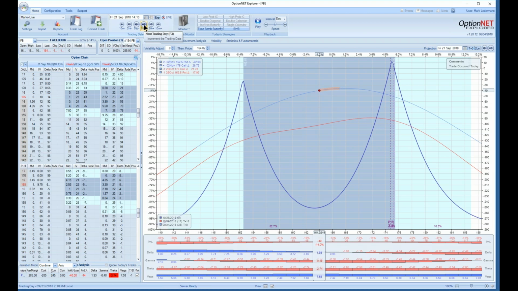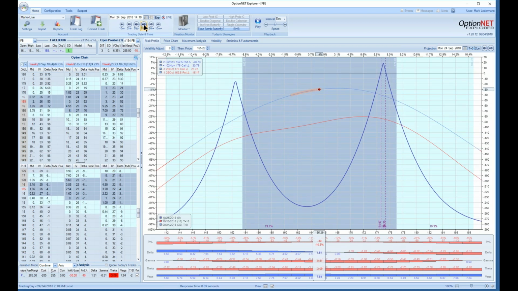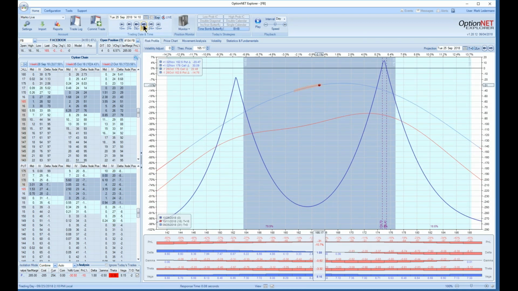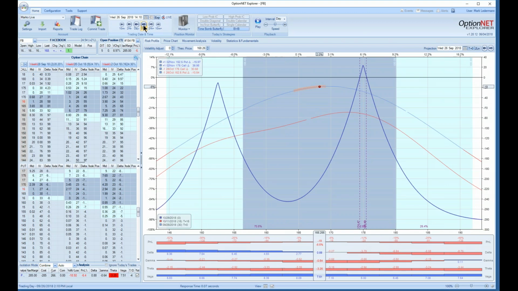So here we are on September 21st, first day of the trade. I'm already underwater by the end of the day by 30, 40 bucks, representing about 10 to 15% underwater. Second day, still underwater. Let's move forward. September 25th, Tuesday. Still not happy. Marko's still not happy. On the 26th, things are perking up a little bit. Now we're only down 6% from the entry price.